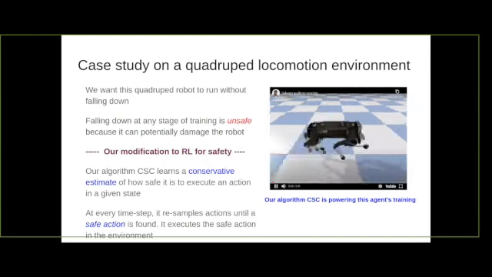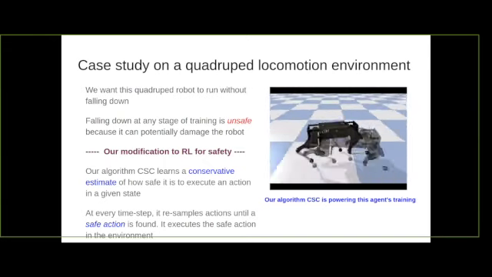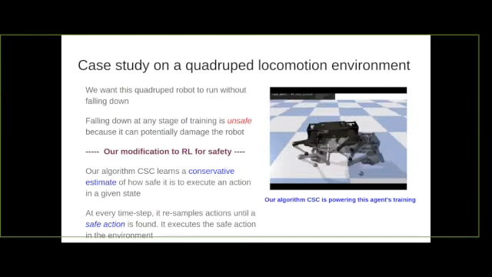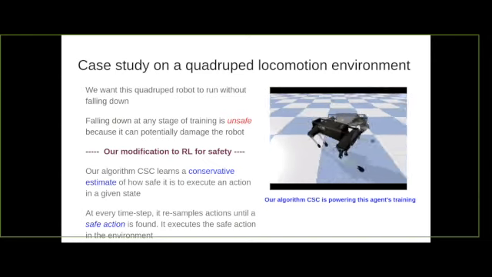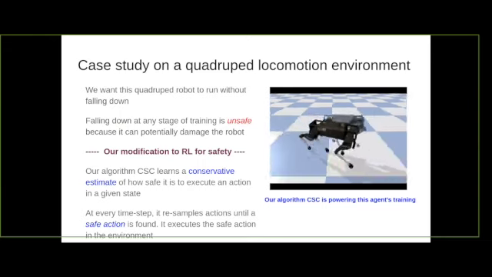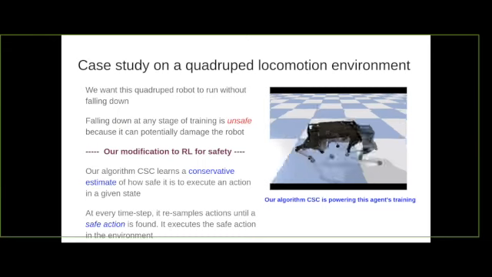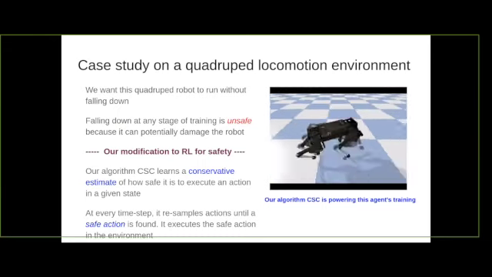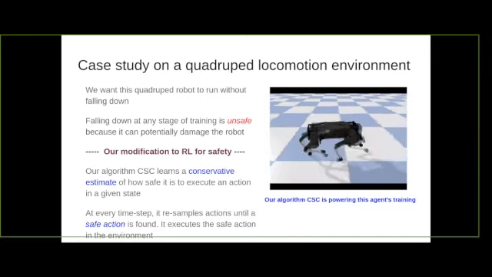So consider the example that I mentioned previously. A quadruped agent needs to run as fast as possible. And the idea is that it shouldn't fall down during this process. We want it to be training from scratch, collecting data through trial and error learning, which is the reinforcement learning paradigm, but yet we want it to respect some safety constraints such that it doesn't fall. So our modification is to reinforcement learning by incorporating constraints.